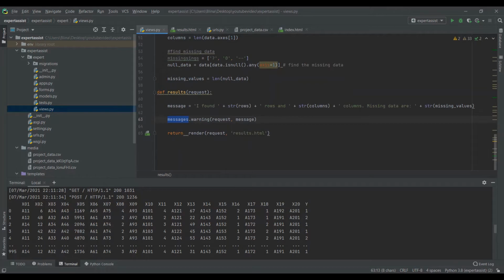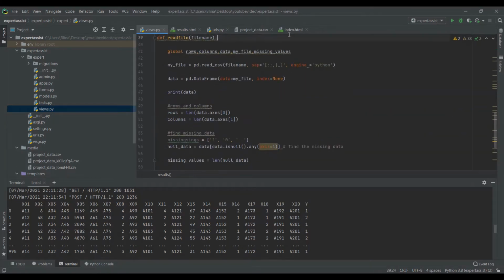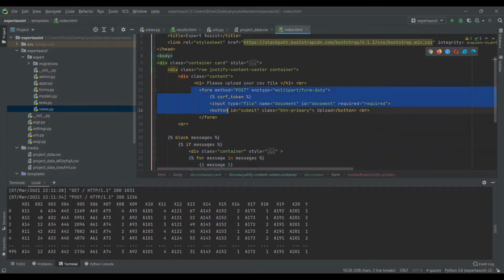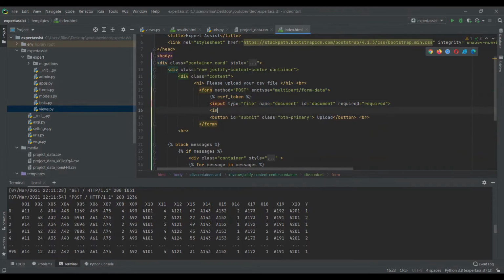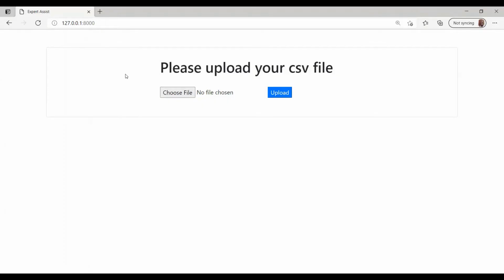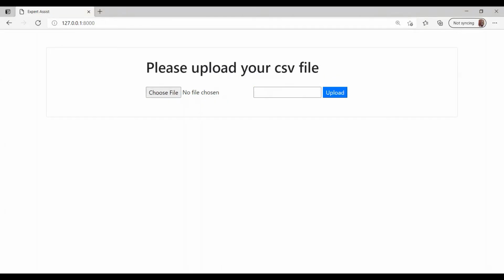Okay, so let's go firstly here in the index, and we add here another form, another input, and we're going to say input type text name. I'm going to call it attribute ID, so ID, and is required. I'm sorry, required. Okay, and now I should be able to see it.